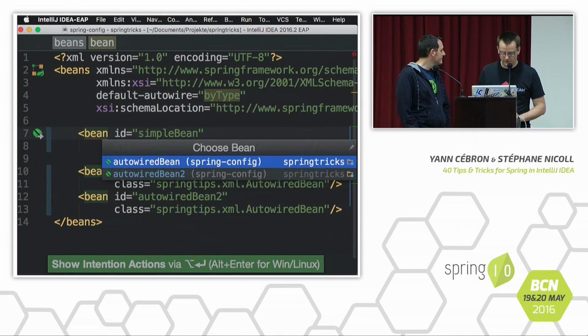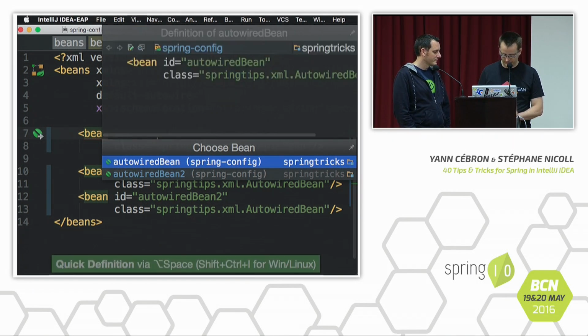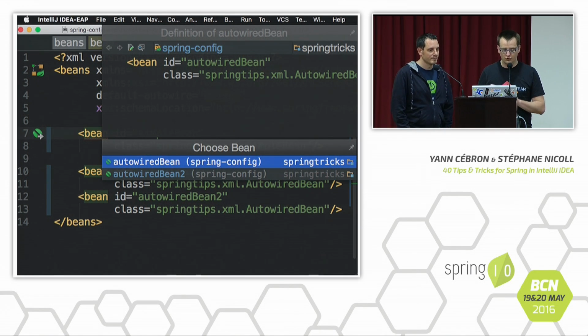So now we got the two beans, and a very nice shortcut I want to show you is the action show quick definition. This works anywhere, or mostly anywhere, where you have some kind of pop-up list, and it works in auto-completion as well. And when I invoke this action, what will happen is you open an additional floating tool window, which shows you the very declaration of the currently selected element.